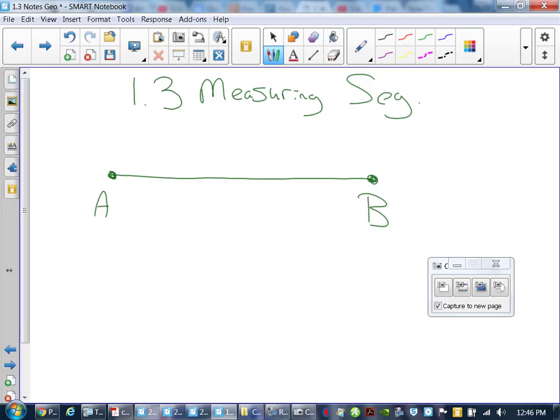Now, let's throw some things at it just to change things up. Instead of starting at 0 and going to 6, knowing that that much is 6, what happens if you start at 11 and you have to go to 23? How long is that segment? 12. Okay. What's happening here is that you're trying to measure.